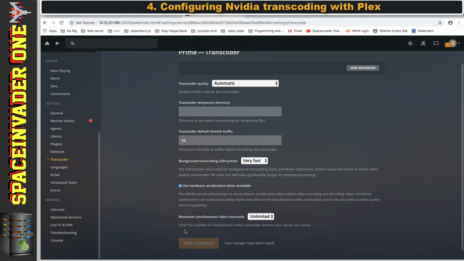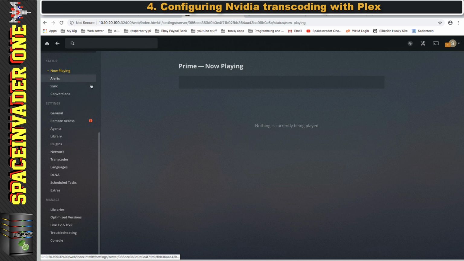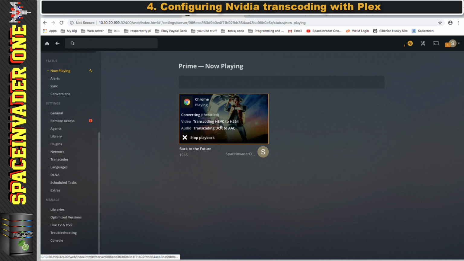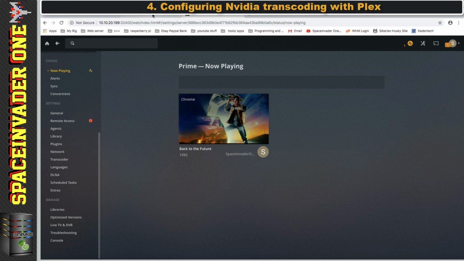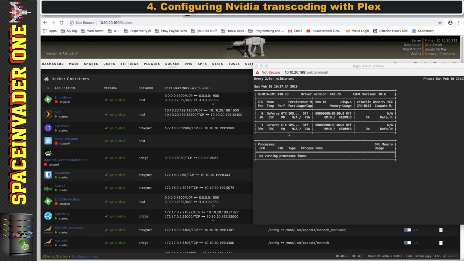And just like Emby had to have Emby Premier to transcode, well Plex needs a Plex Pass to transcode as well. So now let's play a movie and watch it transcode, but without using the GPU transcoding. And we can see here that Plex is transcoding this movie, but unlike Emby, it doesn't actually tell you how it's being transcoded, whether it's using the GPU or whether it's using software. So with Plex, the only way to look at that is by running nvidia-smi. And we can see here while that movie's playing, there's no processors running. That's because we haven't yet passed the GPU through.